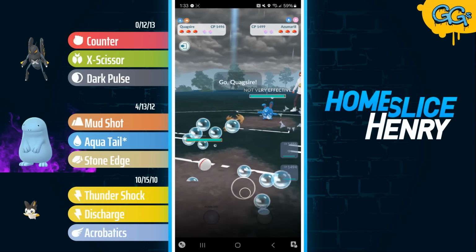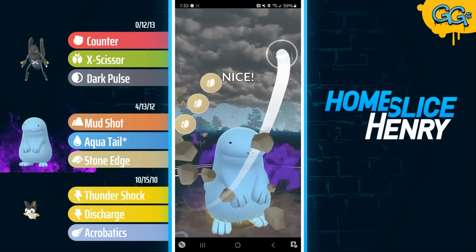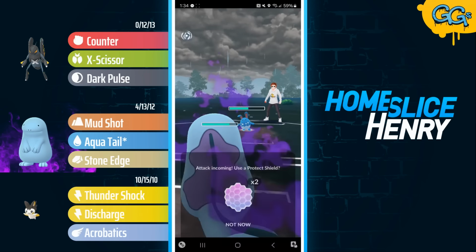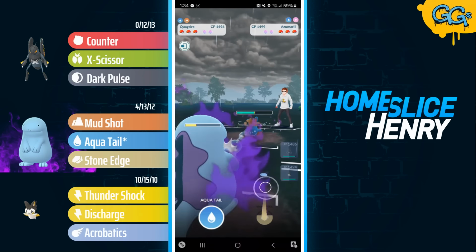Tough start in the first match, leading Lokix into an Azumarill. I'm going to save switch into Shadow Quagsire. I decided to try the X-Scissor and Dark Pulse variant, so I decided not to run Trailblaze. I was thinking Dark Pulse and X-Scissor both getting same type attack bonus will really allow Lokix to take advantage of its high attack stat and output some nice same type attack bonus damage.